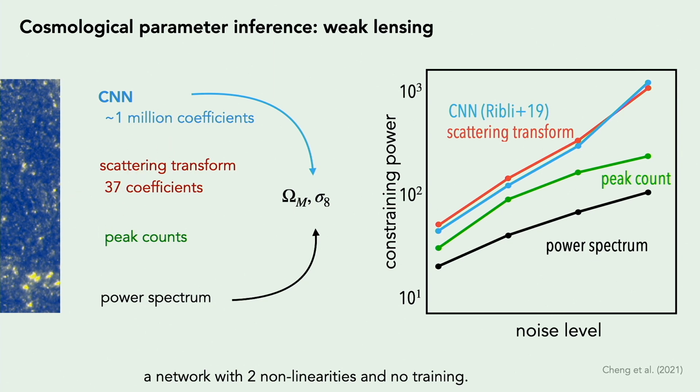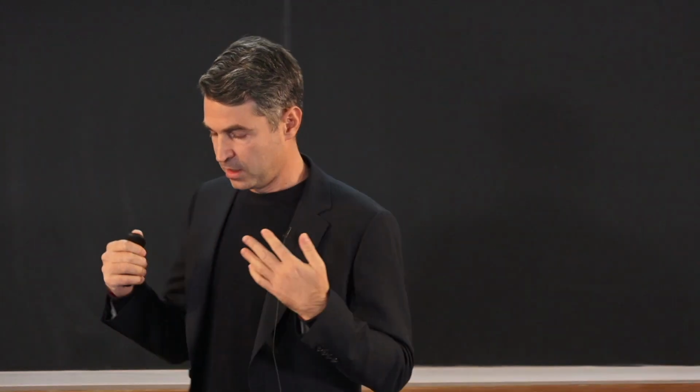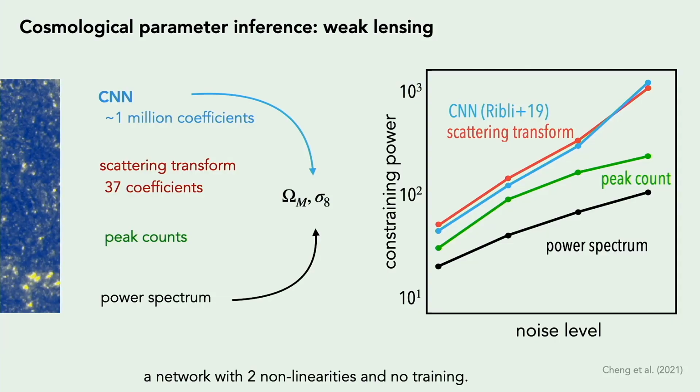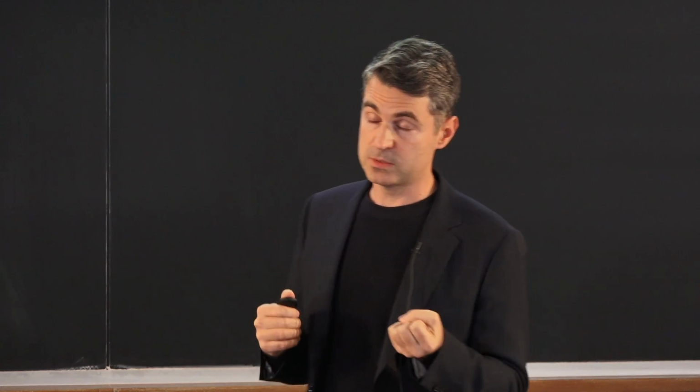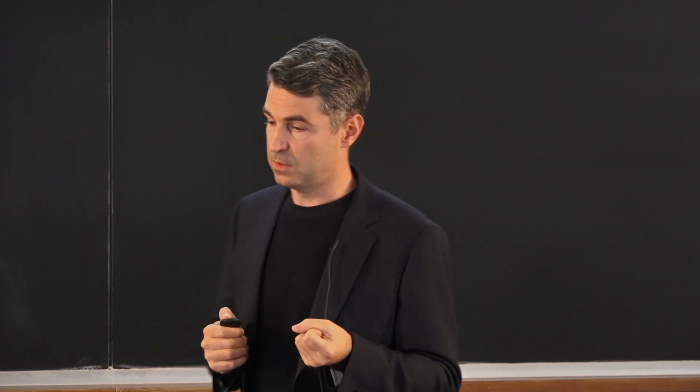million coefficients. So we heard about the challenges of understanding what neural networks do, and when we talked about interpretability, what to do when we have 1 million parameters. But this is an example showing that, in fact, even though you get great results with 1 million coefficients or parameters, actually the system is much simpler. You can extract as much information with just 30 coefficients.